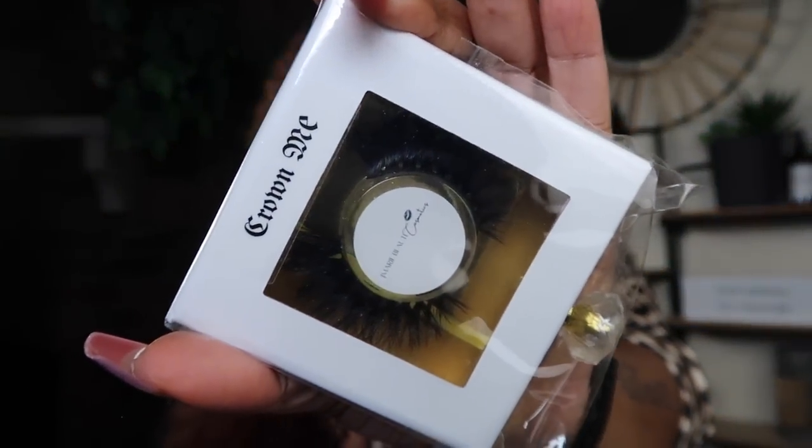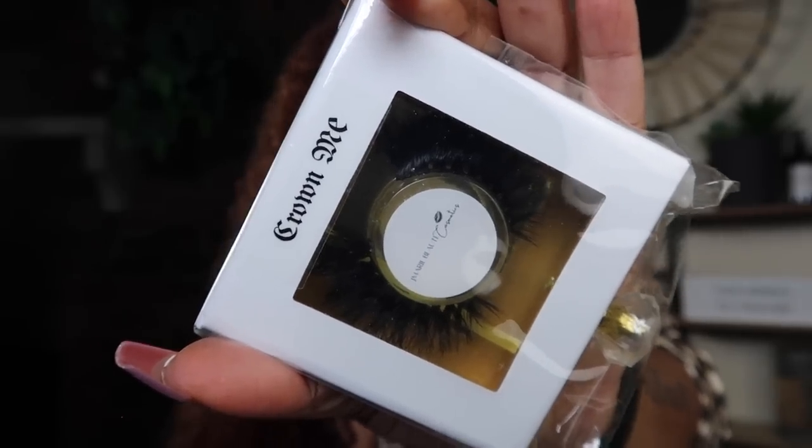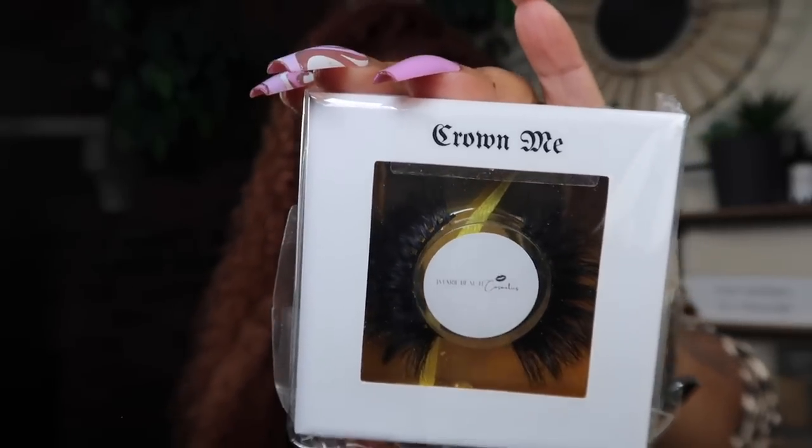This is Crown Me. So check out her website. Here's another Crown Me. She gave me these free, guys. And here's J. Marie. Okay. And then I got butterfly, and I got two different styles, butterfly and big energy.